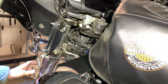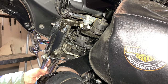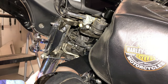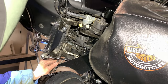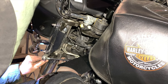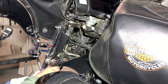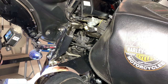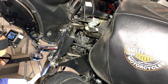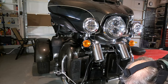Okay, I had to get an Allen head here and loosen it slowly. I had to get an Allen wrench to get this pinch bolt off because the steering damper rod was in the way, and I couldn't get a ratchet in there or extension or a socket on there because it kept putting pressure on the rod. So I just ended up getting this Allen wrench to finish it off. Okay, it's coming up. Okay, got them both out.